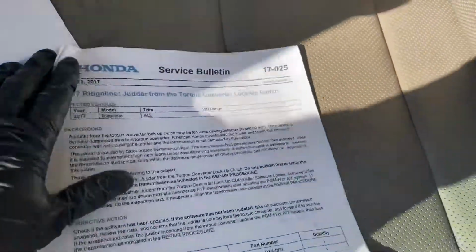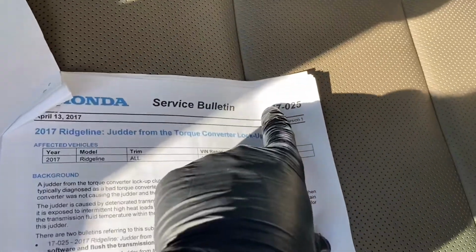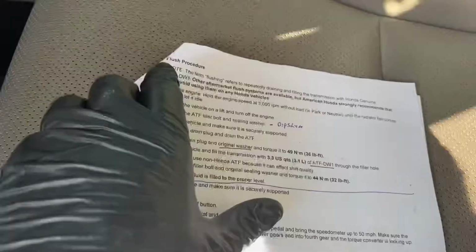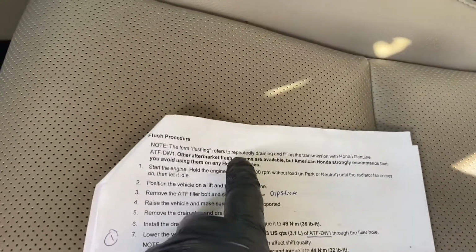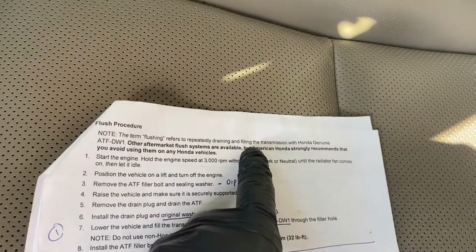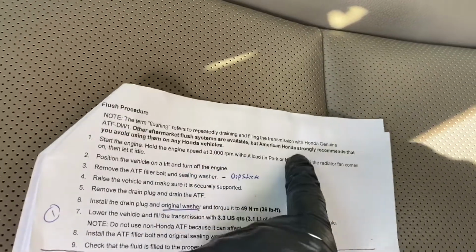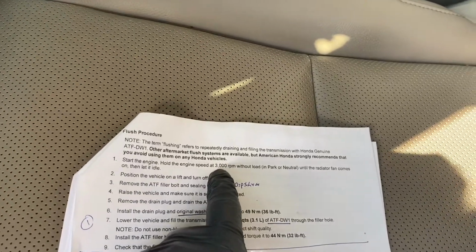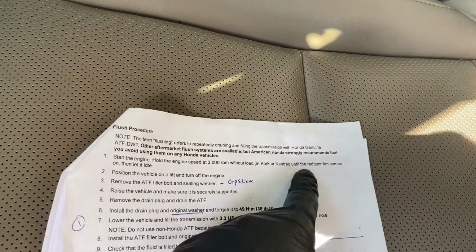I'll show you where I'm at on the list. Again, I downloaded this service bulletin 17025, and the back page talks about how to clean your transmission out. Flushing refers to drain and refilling the transmission, so that's what you do with Honda. Only use Honda fluids. You're going to start the engine and hold the engine at 3,000 RPM without load, in park or neutral, until the radiator fan comes on.